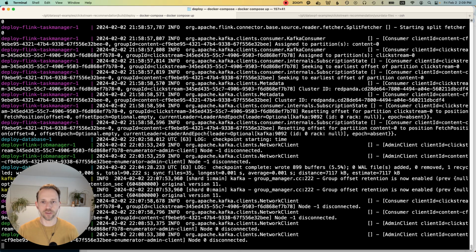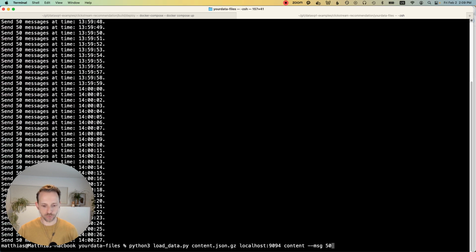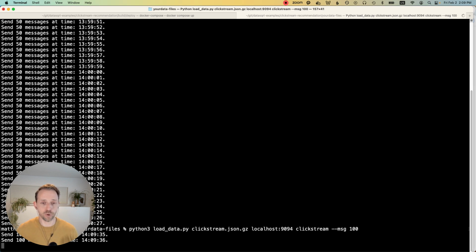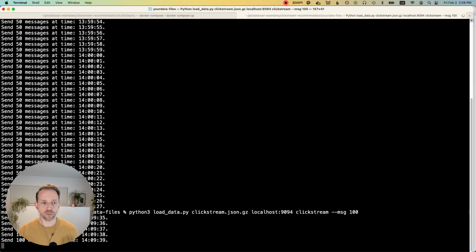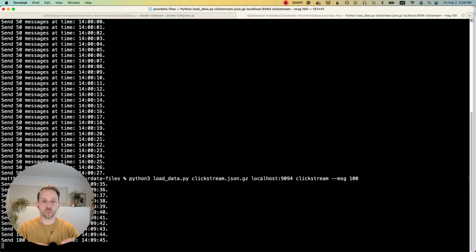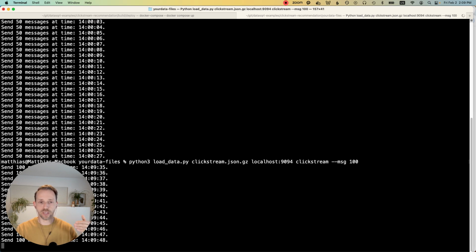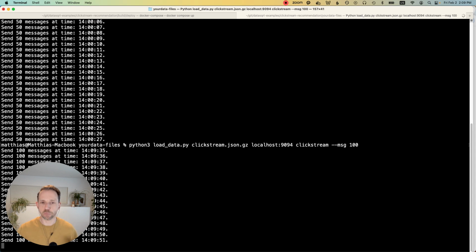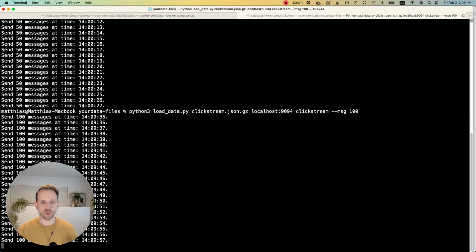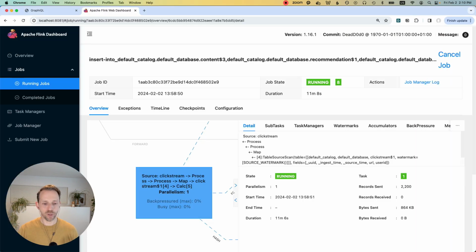Let's go back. We have a little Python script that we use for this that ingests the Clickstream data from a JSON file and then publishes it to Redpanda at 100 messages a second. And so when I run this, you can see that it'll start up and start reading and start publishing those messages to the Redpanda topic. What's happening behind the scenes is that this little Python script will connect to the Redpanda instance that's running and push the data into it. So we're basically simulating about 100 clicks per second on our website that are being published to Redpanda. From there, the Flink job picks up the content.